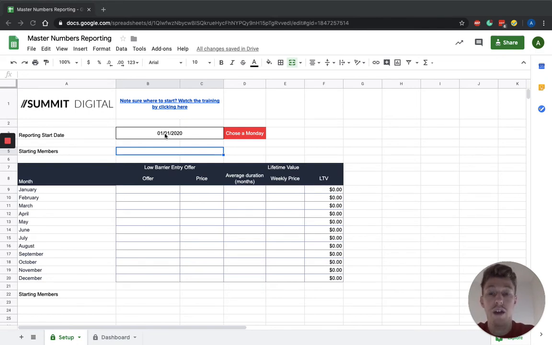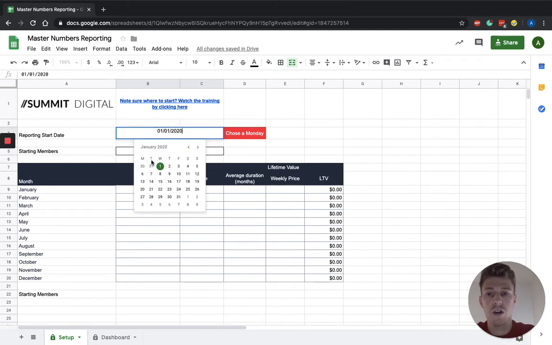I would suggest you either choose a Monday or choose the first day of the year, because essentially the way we work here at Summit is we use a waves-based system. So everyone that comes through on your intro offer gets assigned a particular wave, and that wave is just based on when they start. So if you started in week 2 of the year, then you would be wave 2, and so on and so forth. So I've set it here for the 1st of January. Otherwise, you can double click on that cell and then choose a date from the calendar. Either a Monday works well because then that will stay in the week format for the waves, or pick the first day of the year.